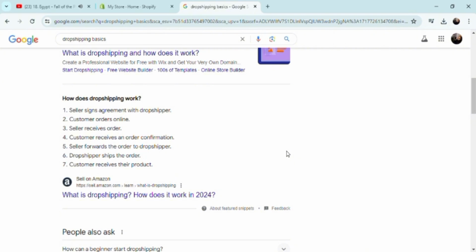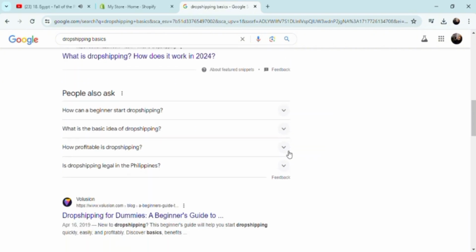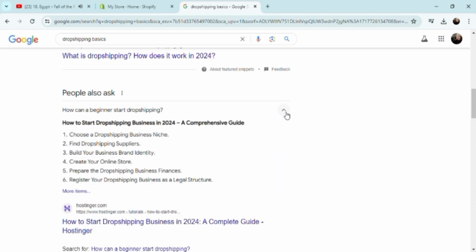So yeah, that's one of the first very basic tools for third-party dropshipping. And it's going to be really complicated at first because you don't know, and you really don't know how to grasp the concept yet on dropshipping.